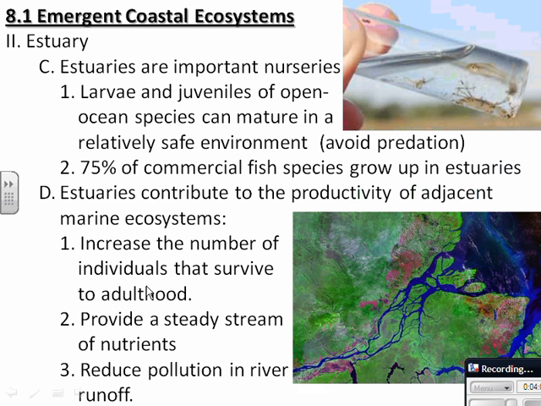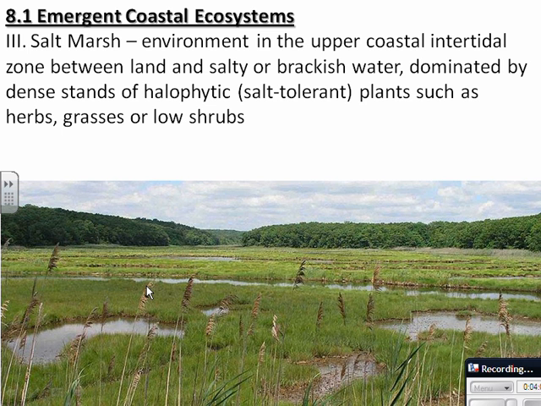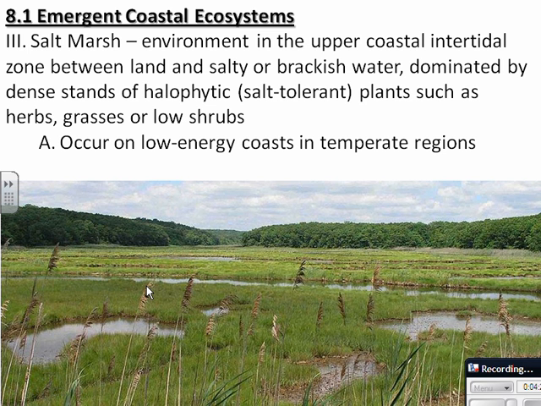for other marine ecosystems. Now, another ecosystem is called a salt marsh, and they tend to be closely associated with estuaries. This is an area where there's very little tidal or wave activity, so they're usually very still, and they're usually dominated by salt-tolerant plants. So they occur on low-energy coastal environments in temperate regions, and they are flooded by the tides daily. So sometimes they'll be full of water, like you see here, but other times they'll be without any water and be extremely muddy.